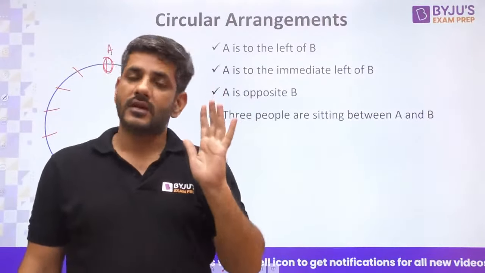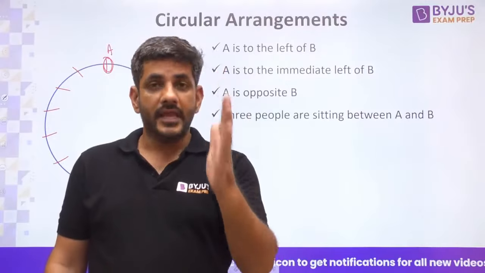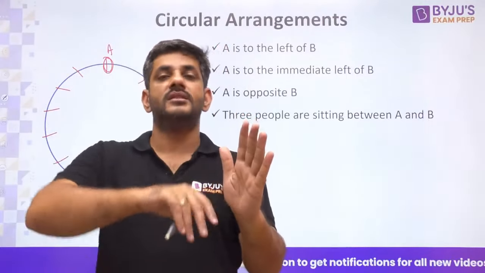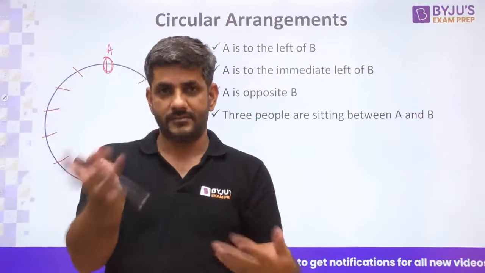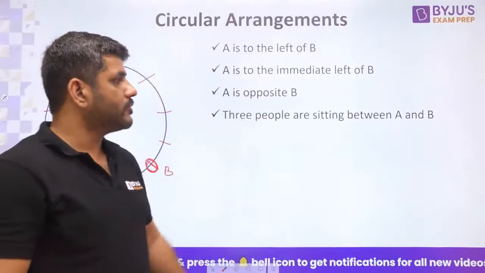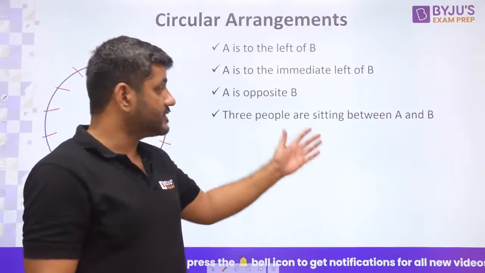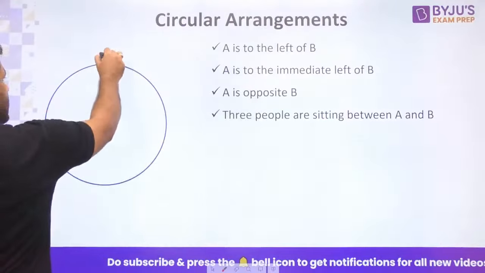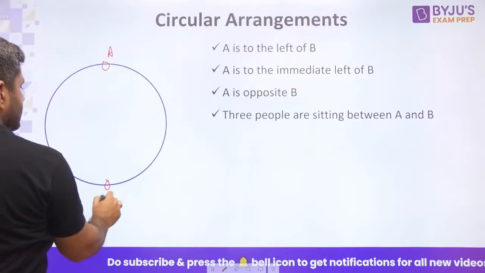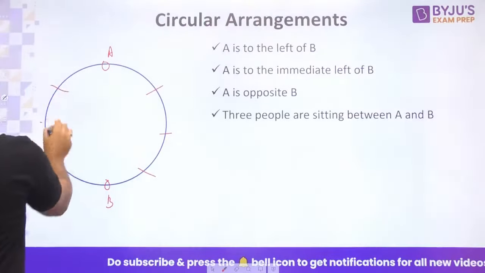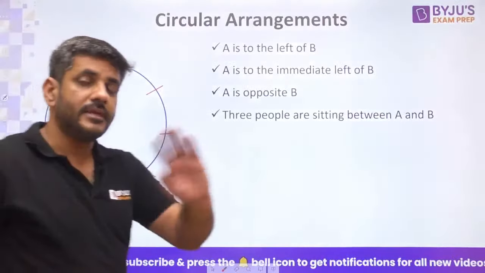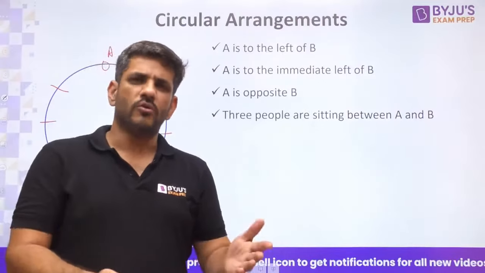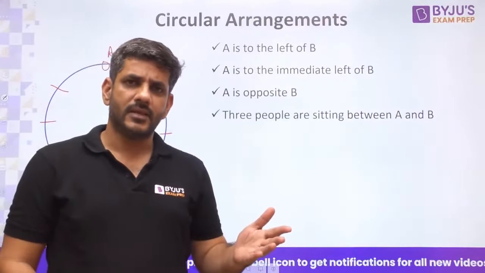So generally he would write this statement when A and B are opposite to each other. There are 3 people between them from either of the directions. तो नॉर्मली अगर ये स्टेटमेंट आपको मिलेगी ना दैट ए एंड बी आर हैविंग 3 पीपल बिटवीन देम, तो ये स्टेटमेंट आपको तब मिलेगी व्हेन ए वुड बी हियर, बी वुड बी हियर, 3 पीपल वुड बी हियर एंड 3 पीपल वुड बी हियर. That from either of the sides when you calculate it, you will find 3 people between them. Though there might be different cases as well, as I told you.